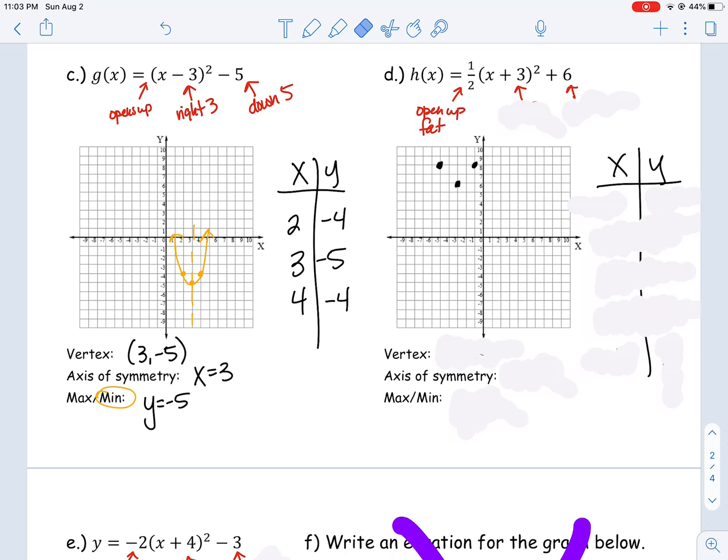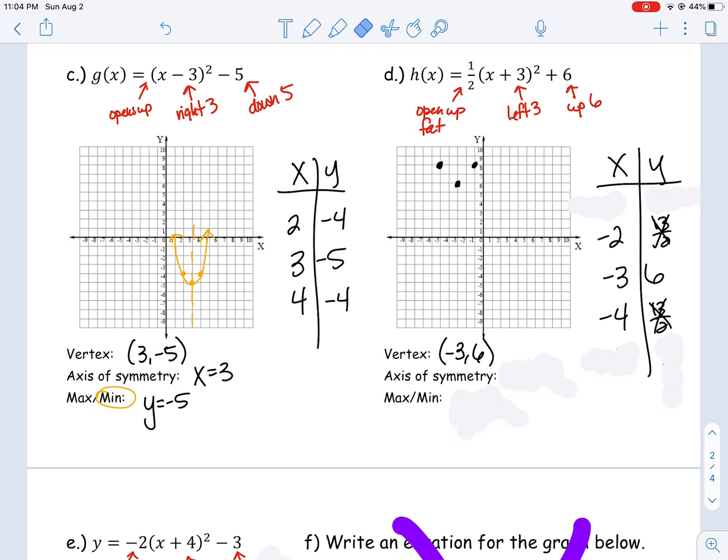Okay, the number on the inside and the number in the back, the h and the k, is going to give us our vertex. In this case, the vertex is going to be negative 3, comma 6. That really means I'm going to go left 3 and up 6. If I start with that as my middle point, I can try other points on the left and the right, but be careful. I tried negative 2 and negative 4, and because that leading coefficient was a fraction, it ended up giving me fractions. I think I got 13 over 2 for both those. Now, you can do it, but when we're trying to graph, if we're graphing fractions, we're then estimating and kind of guessing where halvesy is on a graph.